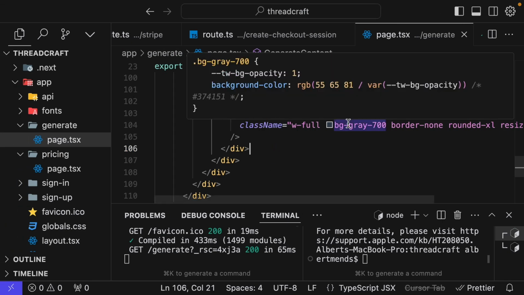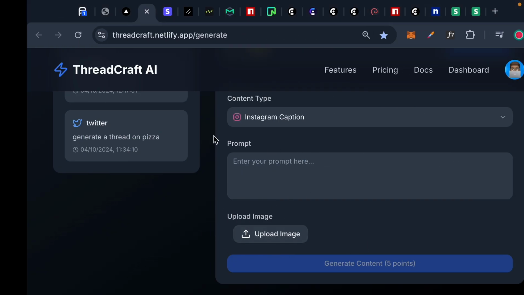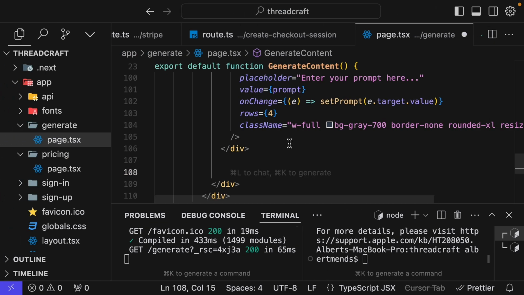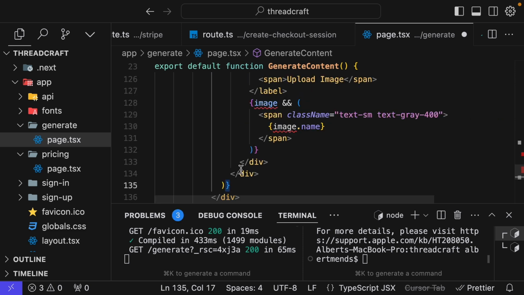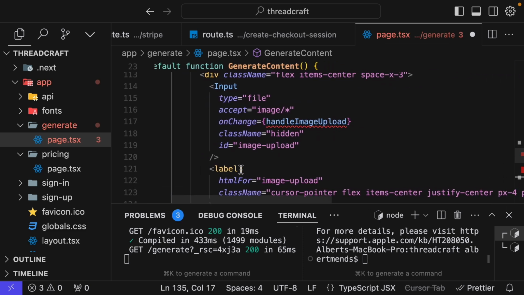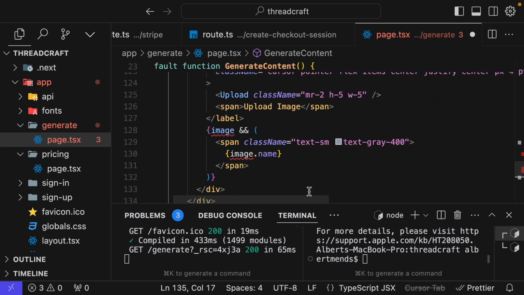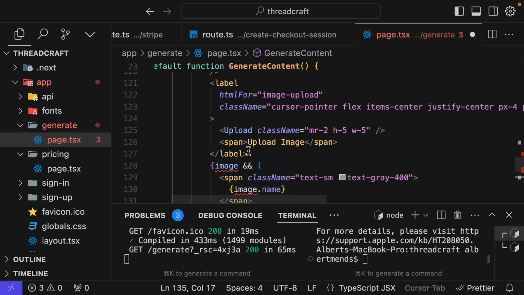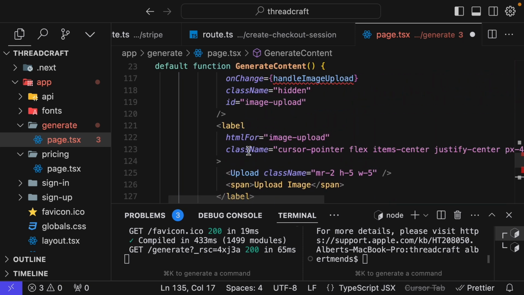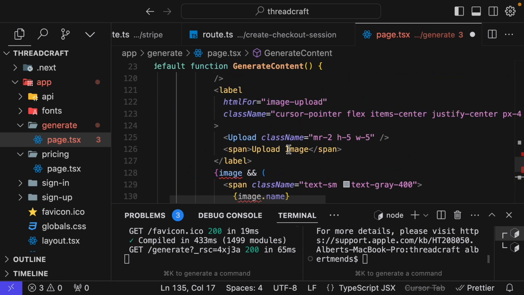To check if the content type is Instagram, we display this upload icon. So we have that here. And we are going to create the handle image upload and also create the state to display the image if we upload an image.